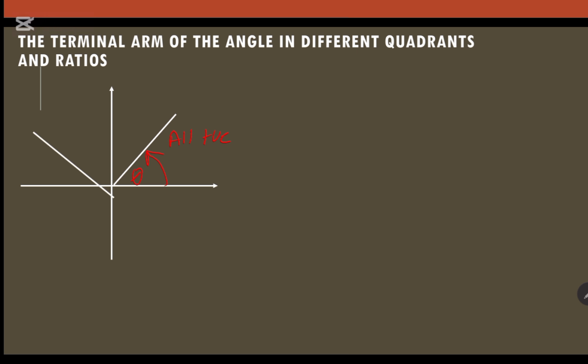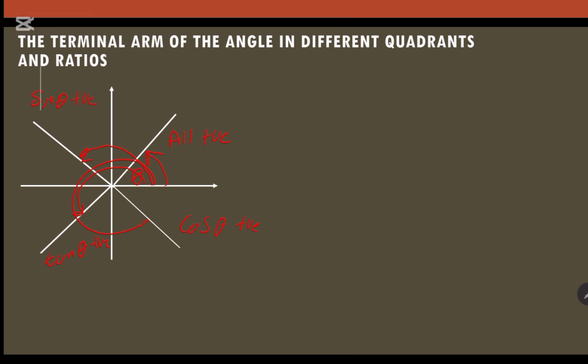And therefore, if you look at the terminal arm that lies in the second quadrant, in this quadrant we said only sine is positive, right? Only sine is positive and the rest, they are negative. The terminal arm that lies in the third quadrant, we say only tan is positive, the rest, they are negative. And the last one, it is in the fourth quadrant, and we say in this quadrant, only cos is positive. Like I just gave a summary earlier that this is referred to as a CAST diagram.